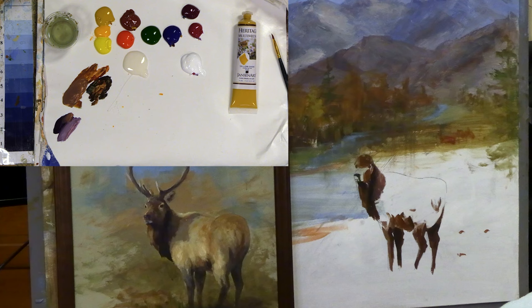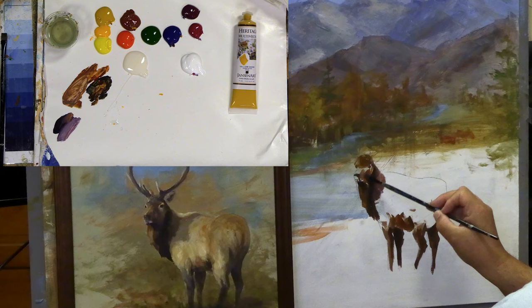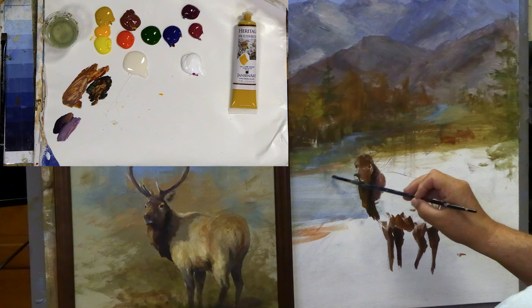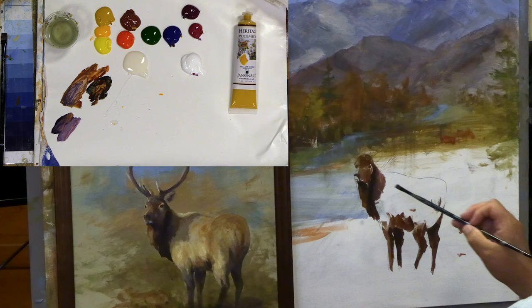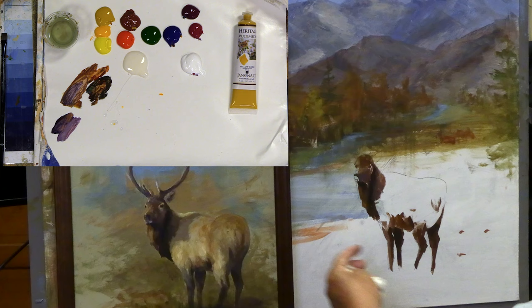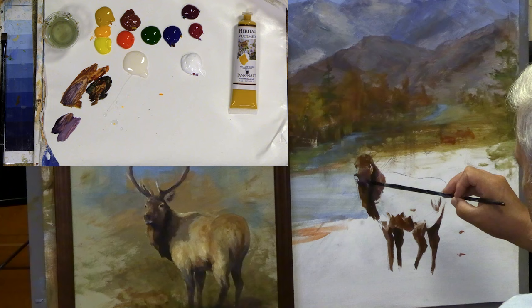Coming down the side plane here, I'm going to switch to a slightly smaller brush — down to a number six. I'm going to use some of this just as a real quick block-in, because this would be the shadow side of him. Dropping in some of this shadow tone — right in here, about right up in this area — that would be the center part of his nose and the apex of the light. So this would be light, this will be coming into shadow. I'll push that in. I could go a little darker with that, so I'll just add a little more violet and use a down stroke because this is setting the side plane of his face.